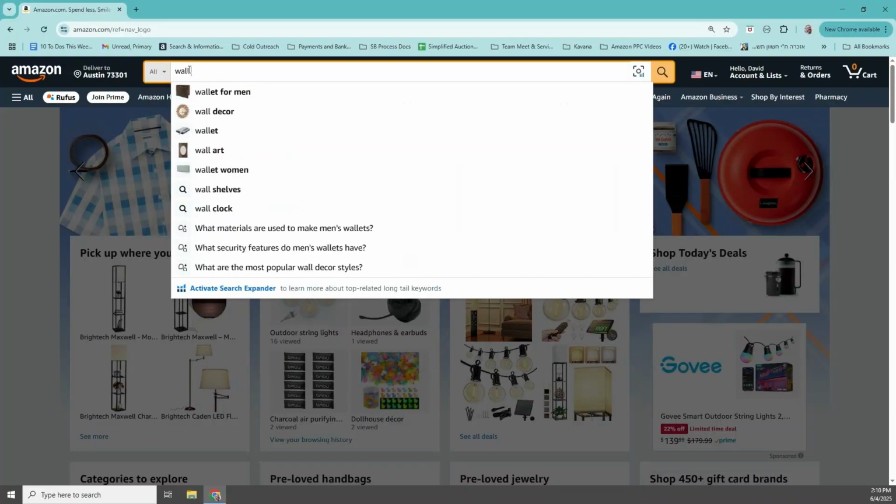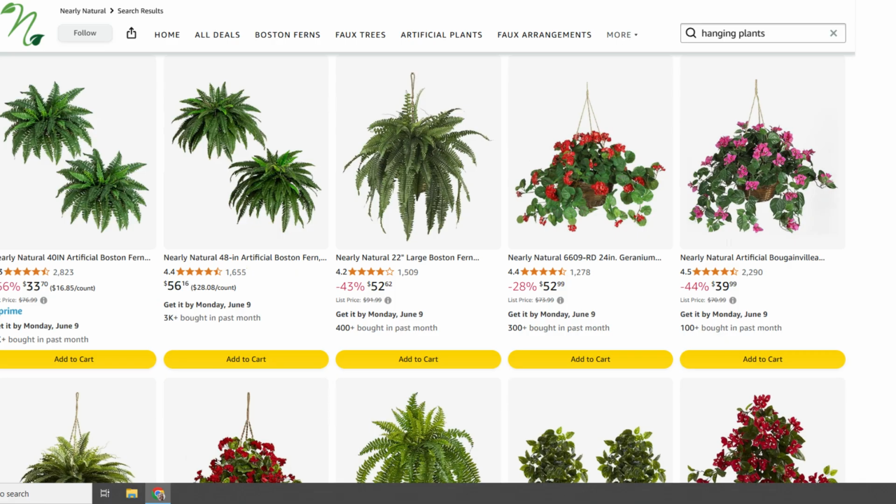If people are looking for wall art and I take them to a page about hanging plants, right? That doesn't match. Even though this is decor and this is decor, they are going to head right back out to the search results page. If you're targeting a keyword or a set of related keywords, make one page, focus on those keywords. If you're doing wall art and you have different subcategories, have a general wall art category. And if you've got hanging plants that drape on the wall, make that one. If you've got prints, make that one.